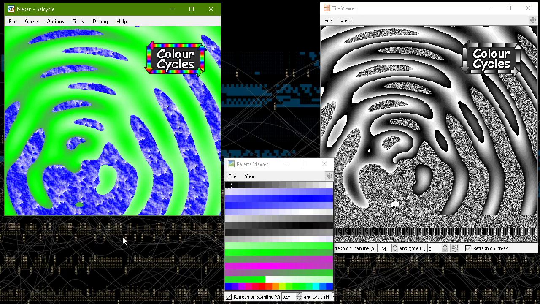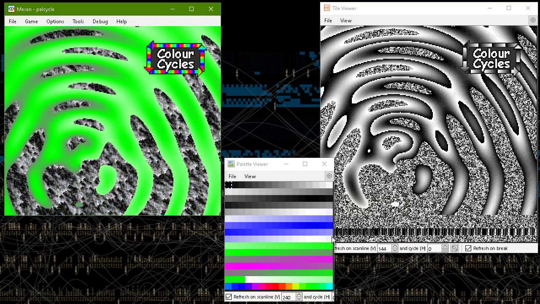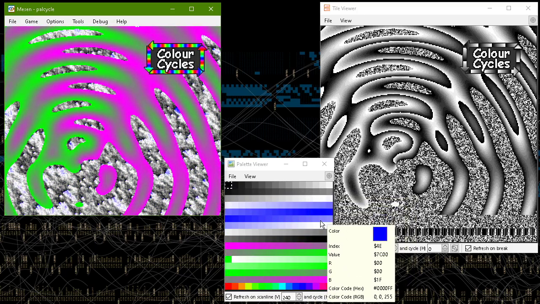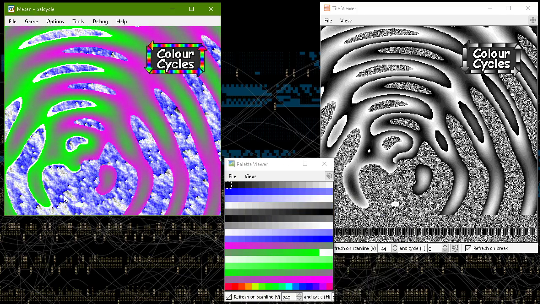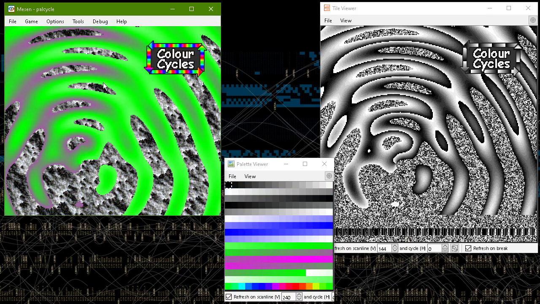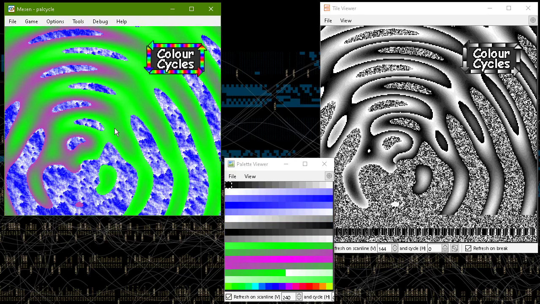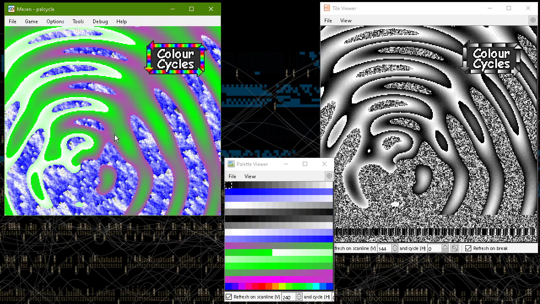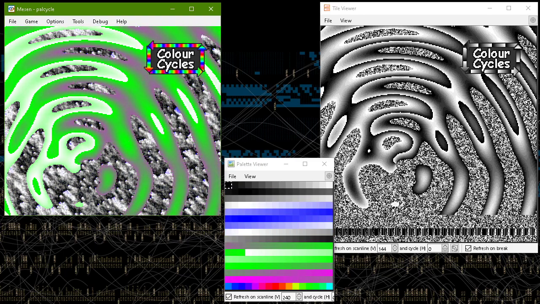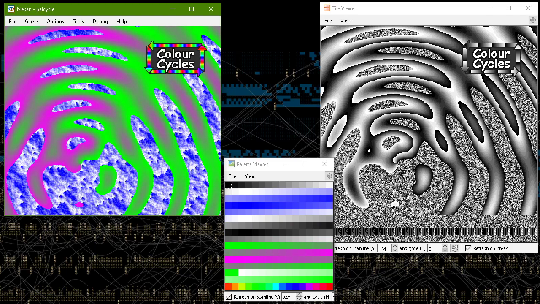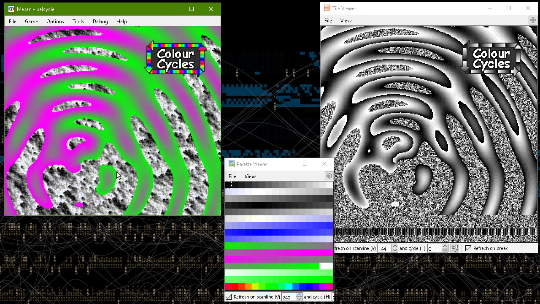Here again, another kind of acid warp derived thing. In the background, I have this white and gray and blue cycling here. And then on top of it, I have this green and magenta kind of plasma idea. Plasmas are just basically like a sine wave with some transformations on it to kind of stretch it and move it around the screen. And then you get something that basically has waves, but with a pattern in some way. So in this case, they're kind of emanating out from sort of a trio of points in the middle.